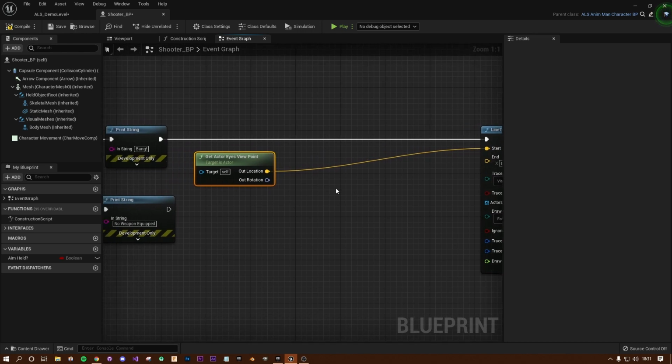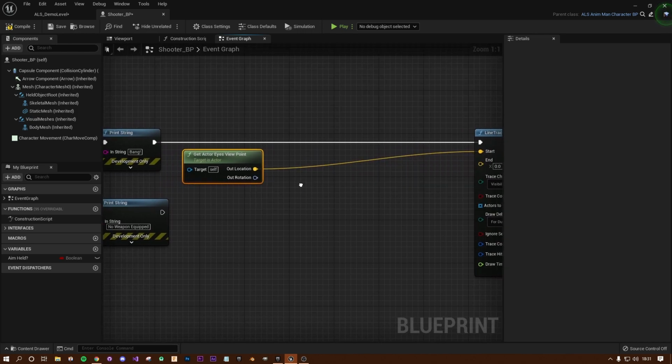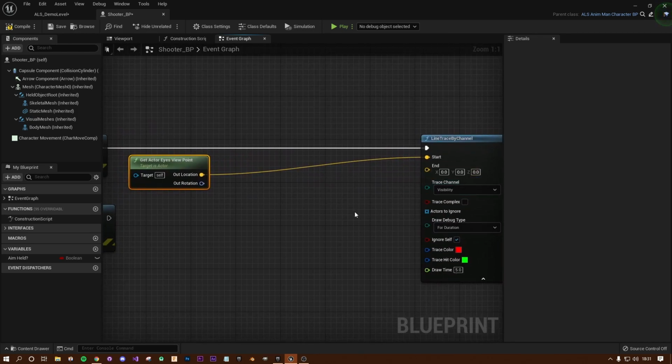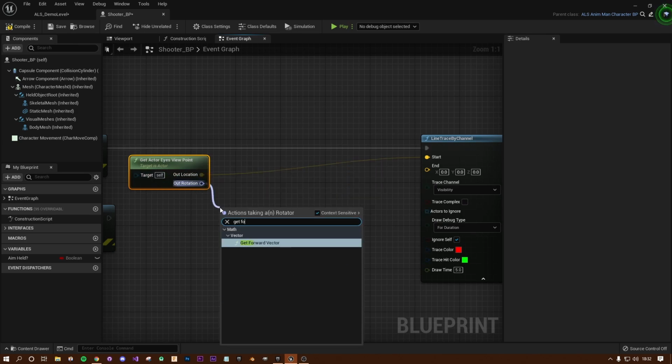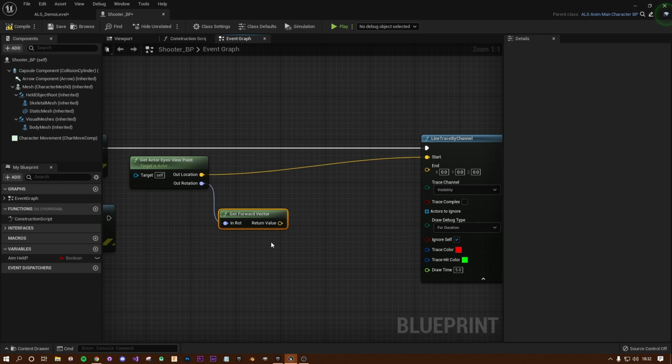Now, for the end position, wherever your eyes are pointing, you want to go forward from that, and that's just as simple. From the out rotation of the same node, we can say get the forward vector for that, and that's essentially go forward in the world from this angle or position.